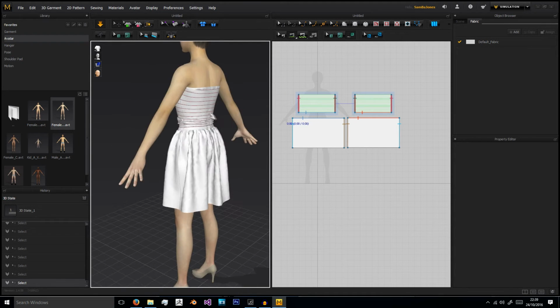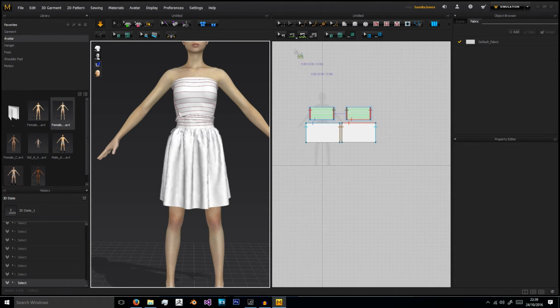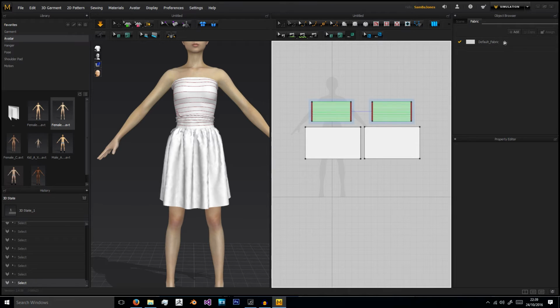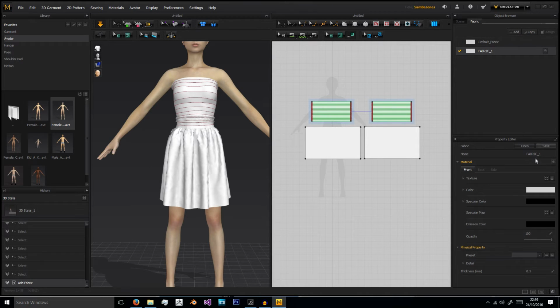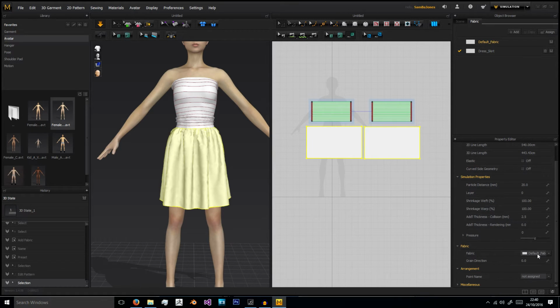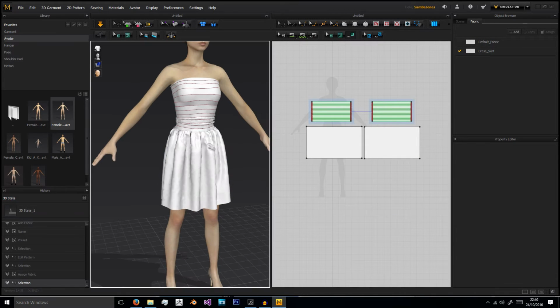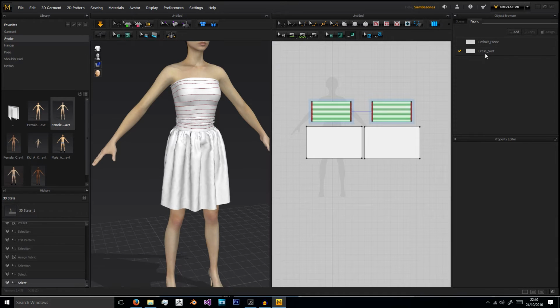So once we simulate this all together, we should hopefully get something with a bit more of a defined shape. But we're going to first off create some new fabric materials. So we're going to add one over here, and we'll name this dress skirt, and just give it a preset of cotton, and select the two skirt parts here, and in fabric you see it's assigned to default fabric. Well, if we click the drop down box, we can click dress skirt, and you've already seen it, the simulation properties change.